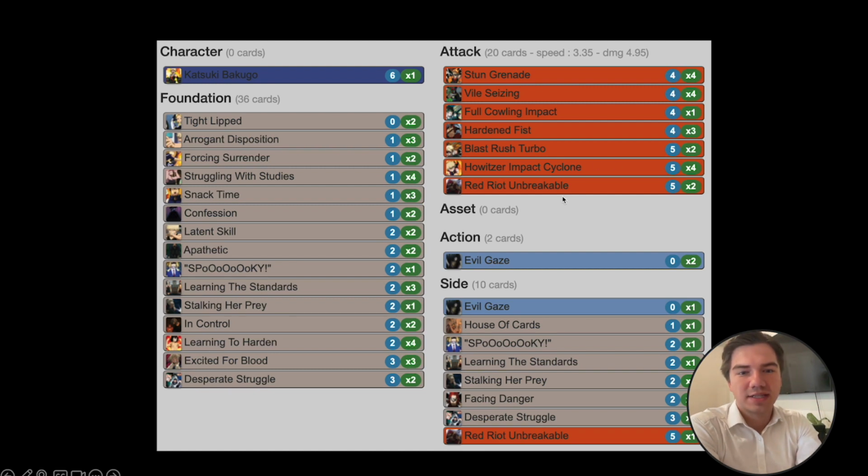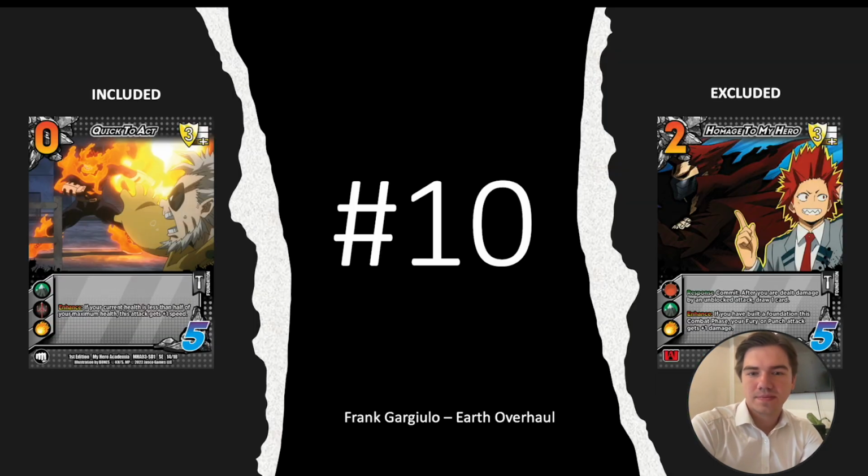I do like this addition of Red Riot Unbreakable to further break down your rival's stage. So you're saying, I'm not going to only break down my stage and leave yours untouched. Evil Gaze and Red Riot Unbreakable, and like Hardened Fist, we're going to be making you destroy Foundations just as much as me.